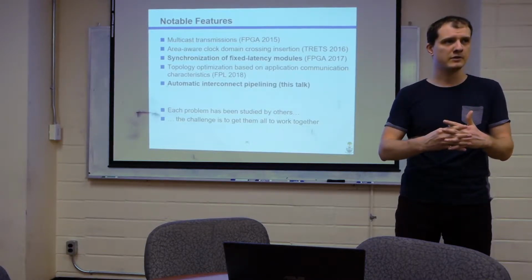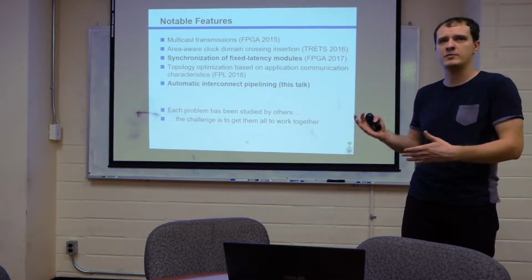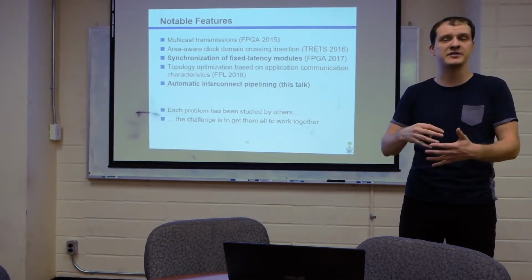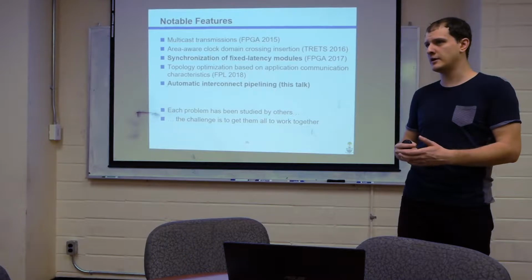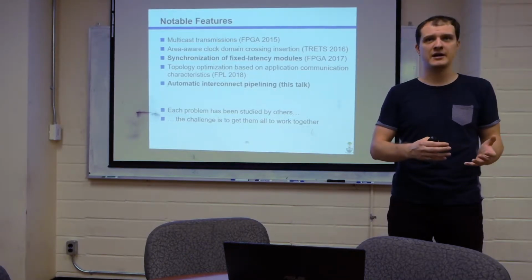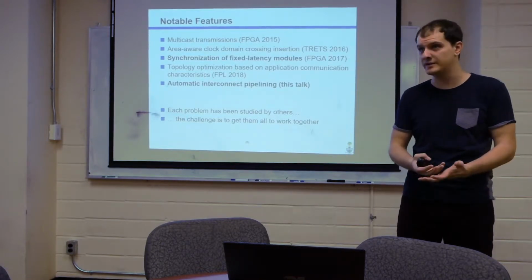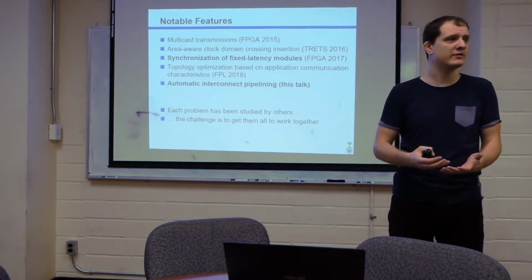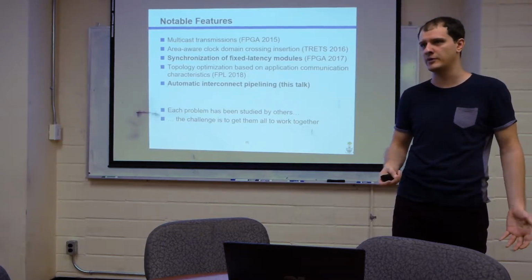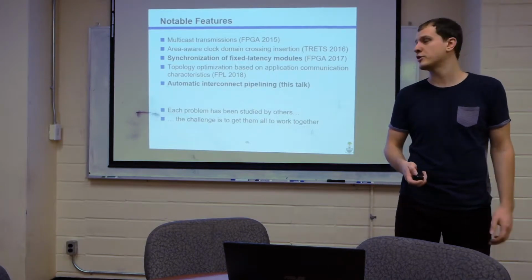And on the idea of togetherness, each of these problems has been studied in academia before by others, kind of in isolation. But the challenge in creating a full tool is to get all of these different algorithms and optimizations and automation features to work together cohesively, and sometimes in imperfect and ugly ways that us engineers have to deal with. So that's been one of the challenges of this project.